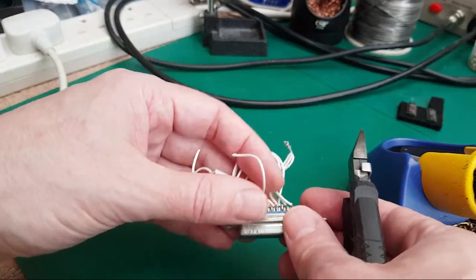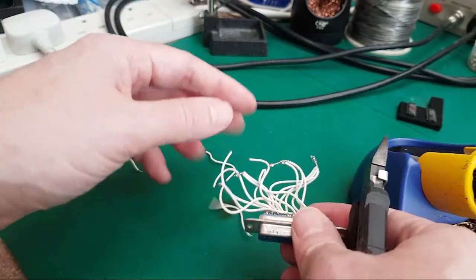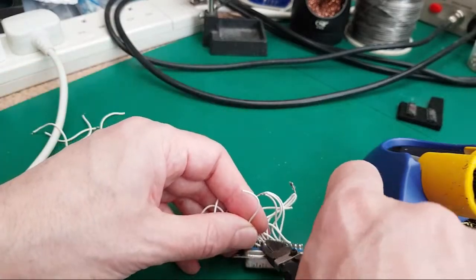Try and do them in order. If you do them in order, in theory, it's a bit easier. Get rid of that one.